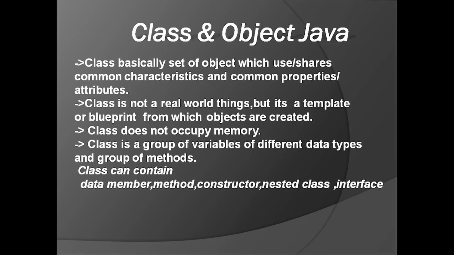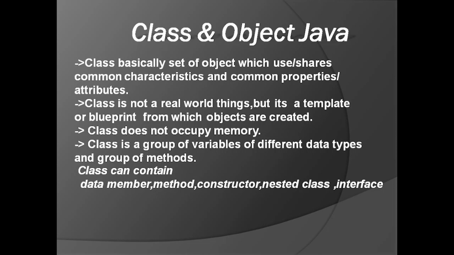Let's move to the other slide first. Class is not a real world thing, but it's a template or blueprint. That's how I'm saying the Animal class has certain things, like eating types and number of legs, but not the values. Whenever we create an object of that class, only then can it hold some values. Before that, it's always a blueprint or template, like the templates we use for email in Gmail, which are already built in. That's how class works. The class gives us already built-in attributes that another class or another object can have.